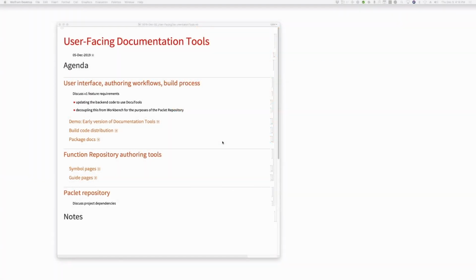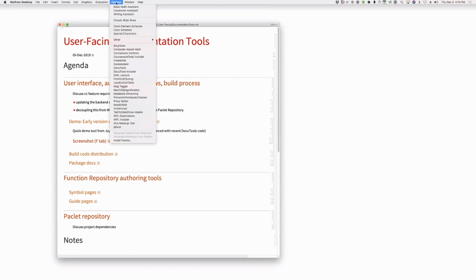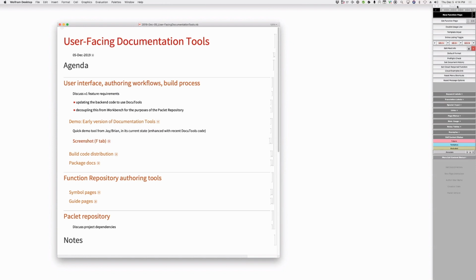All right. We are here talking about trying to make our long-standing internal documentation tools available to people more generally. So let's talk about successes we've already had. And first of all, maybe we can just bring up the existing DocuTools with its giant airplane cockpit. And let's talk about, okay, first question.